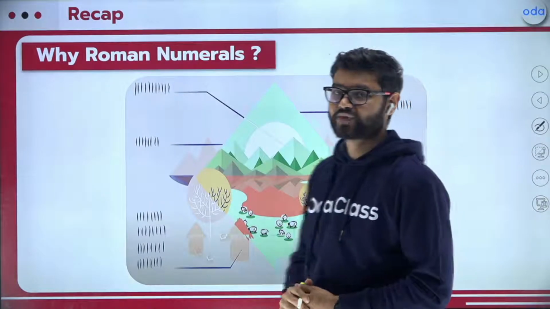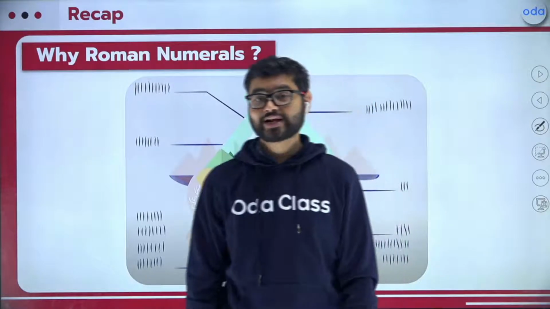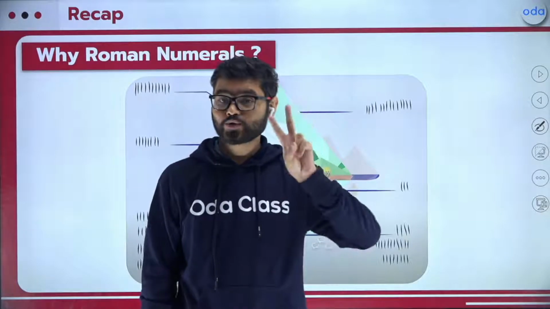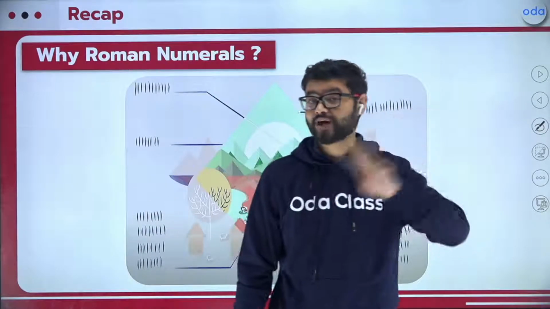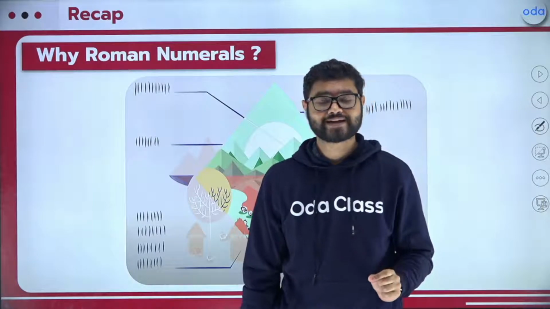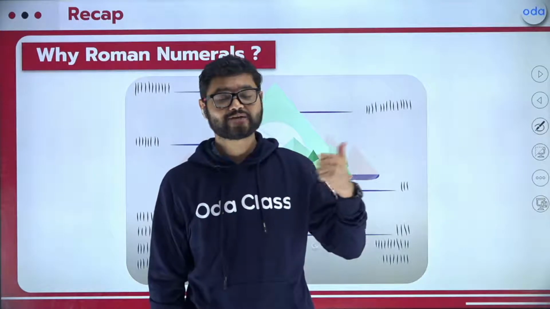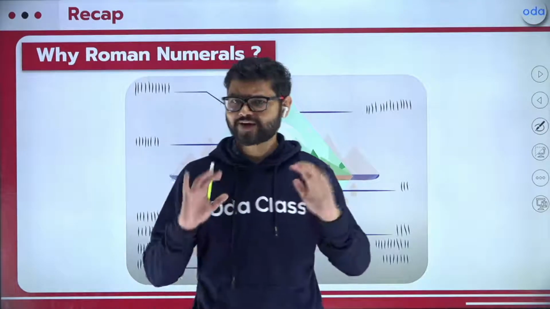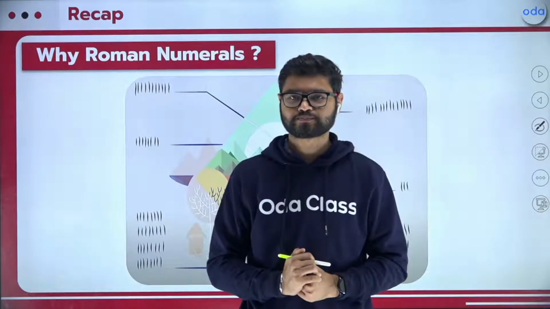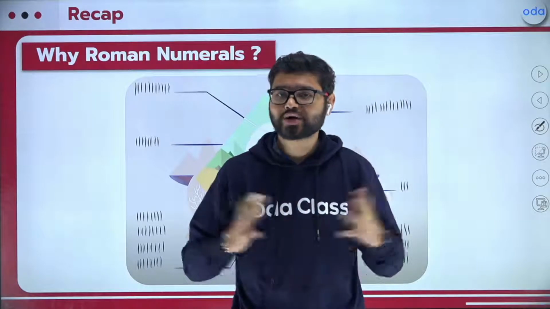Okay, let's have a quick recap. What we have learned so far, there are three rules to represent the Roman numerals, and two rules we have done already. If you have not seen the videos, go check in the description box. You will be finding the links to the previous two videos. Do check that because they are very important to understand. If you have not done that, don't worry, I will be giving you a quick recap of that as well. So let me just start the session by giving you a quick recap.